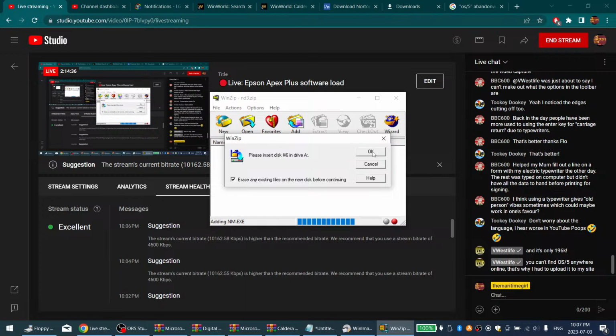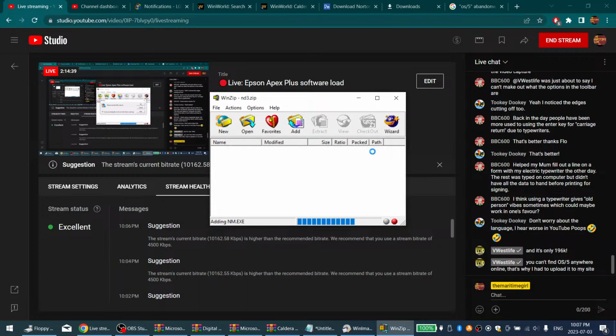But how funny would it be if New Deal Office 2000 runs on this XT machine? If I ever put the IDE hard drive back in, I'll definitely have to try it. But it really did begin installing. It got through the first set of files that would normally be on disk 1 of a high-density floppy disk set. It makes me wonder if the NEC V20 is the reason it worked. Or would it install and then just not run because it actually needs protected memory mode? I don't know.